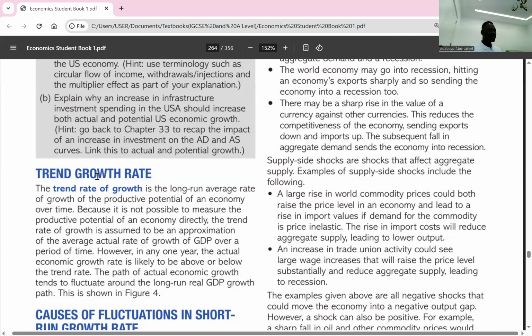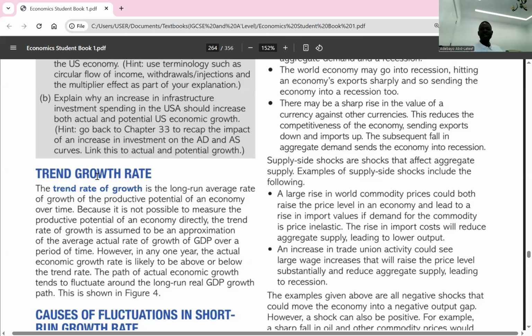Demand side shock, clear? Demand side shock affects aggregate demand within the economy. And all these factors I mentioned here are reasons why we could have a low aggregate demand. I think it's clear. Then that takes us to supply shock. For supply shock, we're talking about factors that affect aggregate supply within the economy. When we talk about aggregate supply, we're talking about the total supply within the economy.